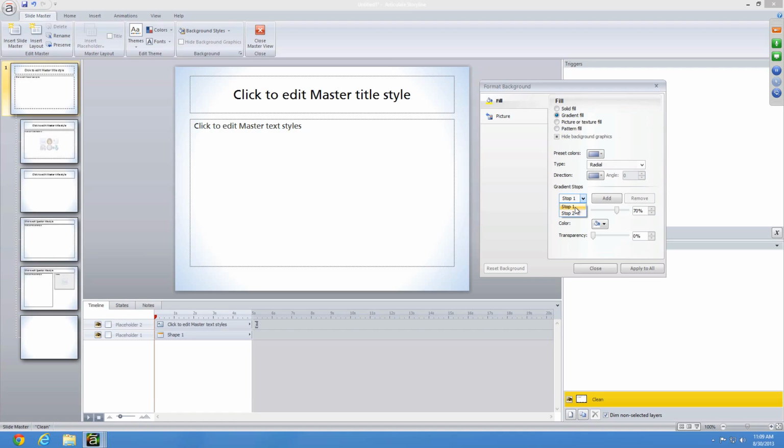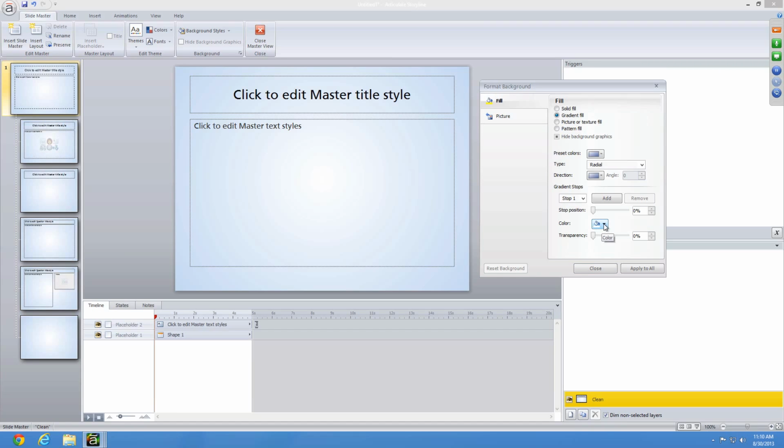So in this case, we have two stops, stop 1 and stop 2. Well, for stop 1, you can adjust the start position or the position of this stop, and I don't like how this white is kind of pushed up to the blue here. So I'm going to go ahead and just drag this down, and you'll notice now we have a nice consistent stop there, we don't have a hard stop like we did before.